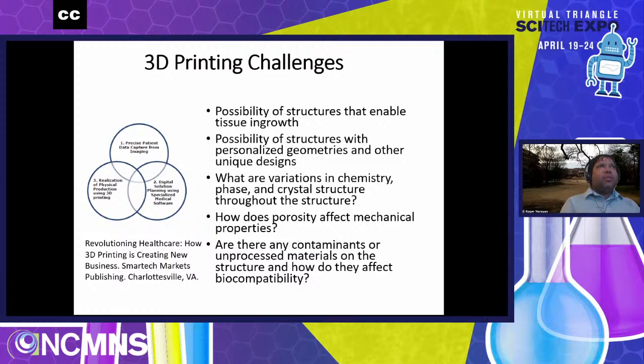And finally, there are a lot of materials challenges that researchers at NC State and elsewhere look at, in terms of the way the chemistry at small length scales, at the micro scale and below the micro scale, at the nano scale, exist in these structures, how pores, we saw pores in some of these structures, affect the way in which these structures behave. And also, as I mentioned before, you have some of these chemicals containing free radicals. How does the toxicity from those affect the functionality? A lot of research going on in 3D printing and bioprinting.